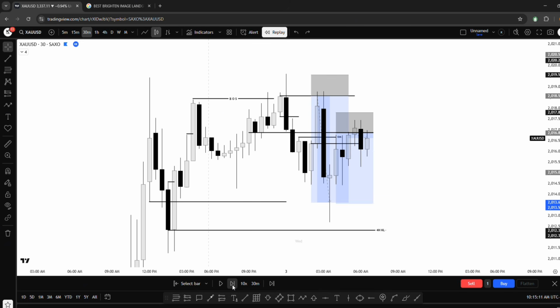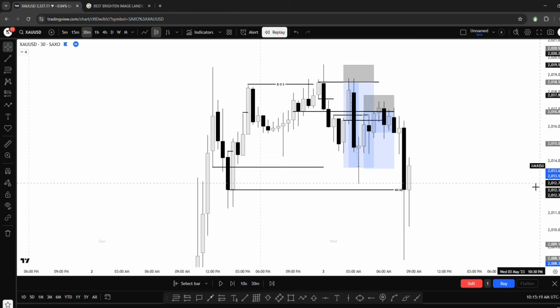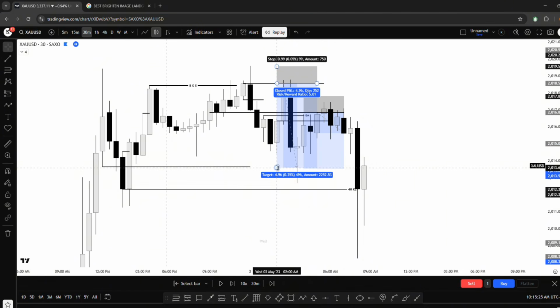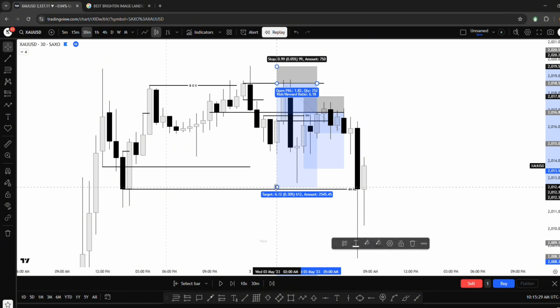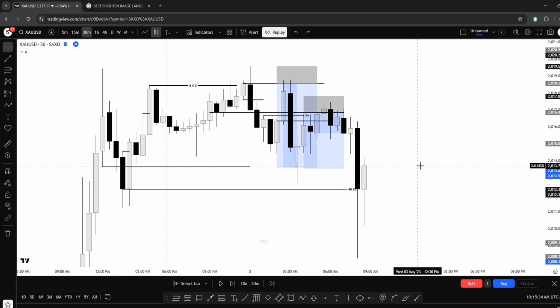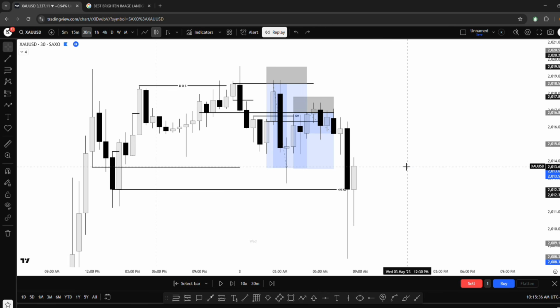Personally, I'm expecting price to push a bit down. All right, let's play price. Wow, that's a very nice one right there. So this is 1 to 5, 1 to 3. Now of course you could say I could have also targeted the zone, but remember, how are we so sure that price will not reverse from here, right? Nothing is certain in the market. You just need to understand what you are doing.